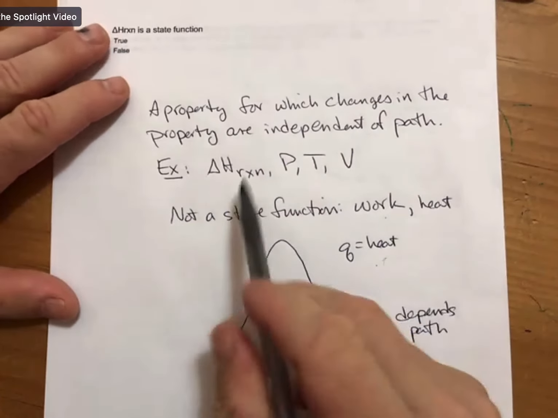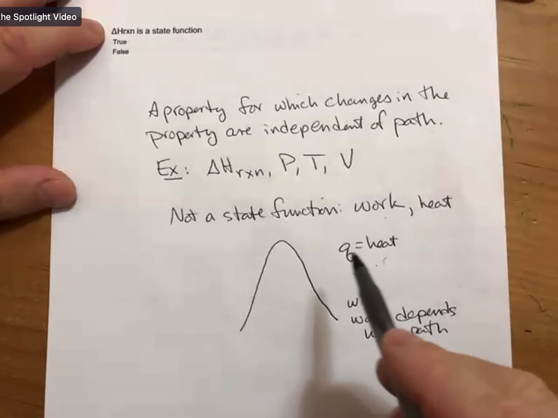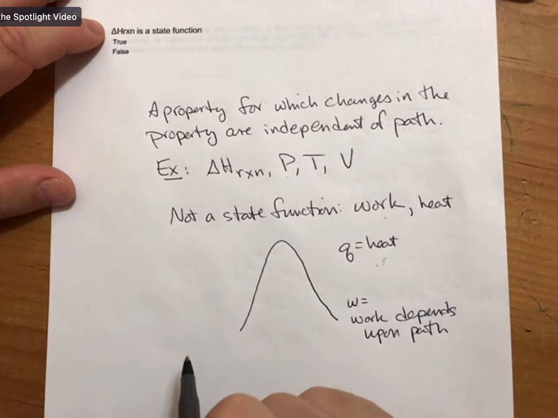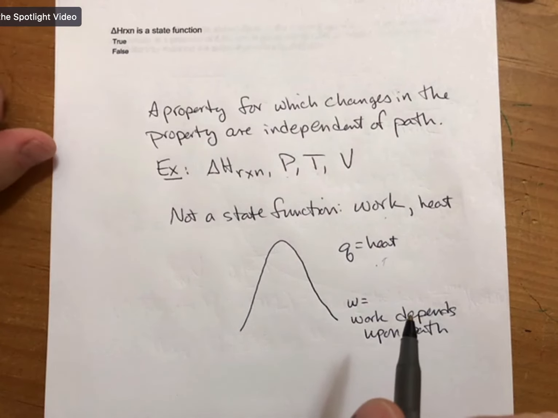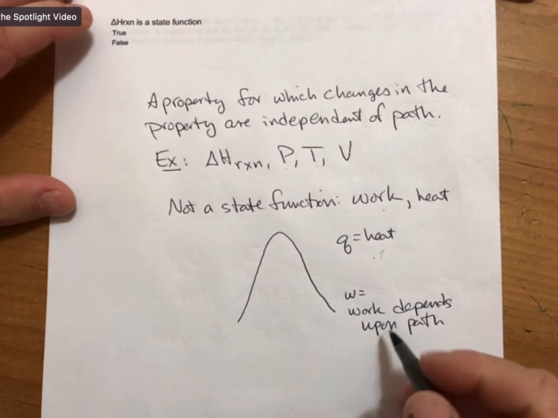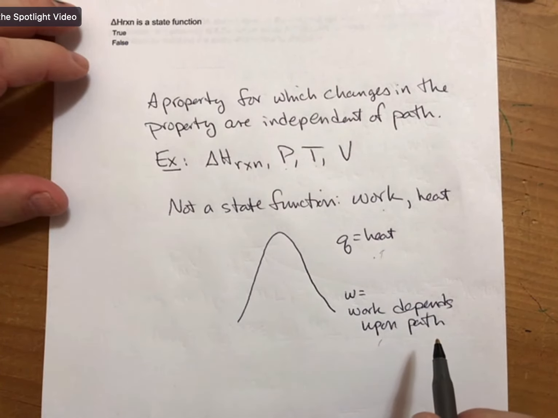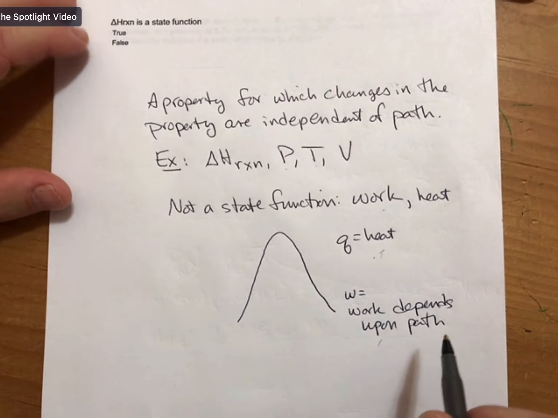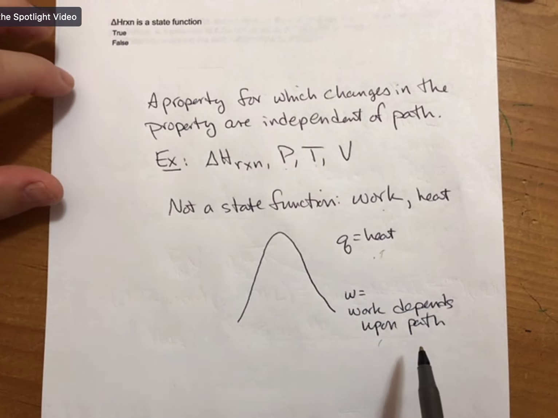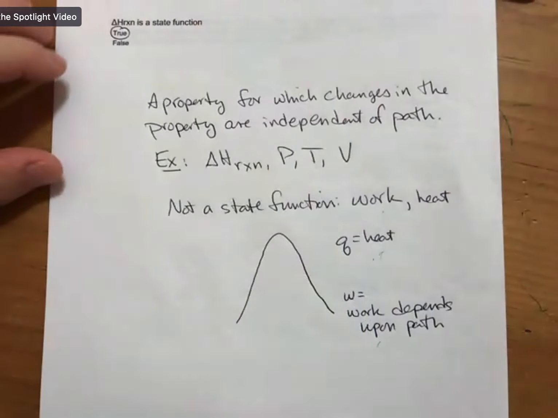And I guess these are all the possible variations of this homework question, whether it's a state function or not. Including heat and work, and pressure, temperature, volume, and delta H reaction. The example that we will give of work, and we'll get to this later in this homework assignment, is that if you change pressure and do pressure volume work on a gas, the pathway depends on how much work it takes. Anyway, that's a long way of saying that delta H is a state function is true.